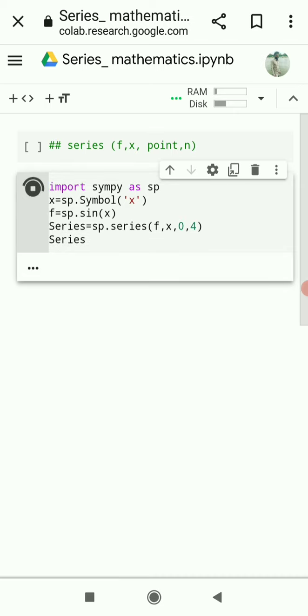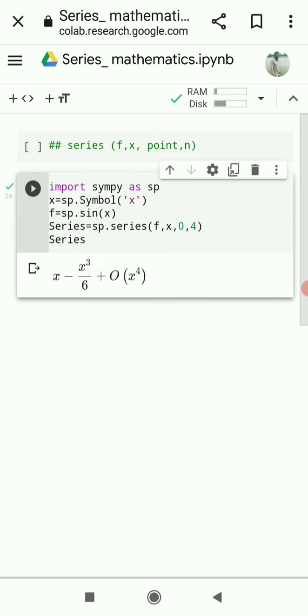If we give only the series here, then the output will be in a more interactive way. You can see the use of the print statement and without the print statement in the previous 2-3 videos, where you can also understand it. See, this is the very interactive mode. Okay, guys, I hope all of you understood how to find the series of a function.